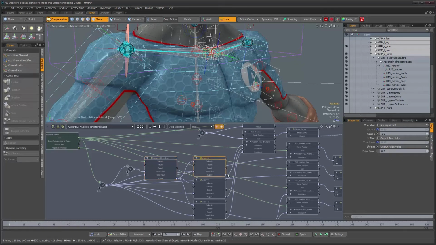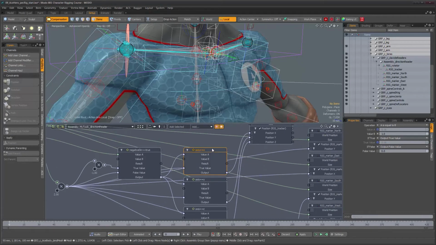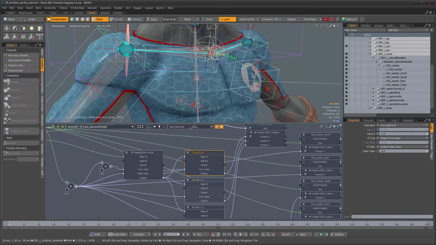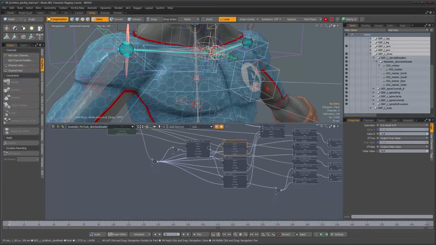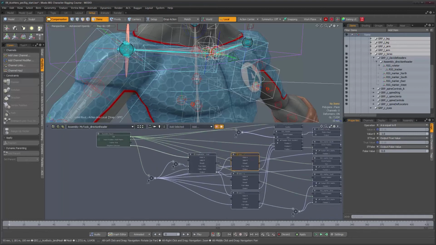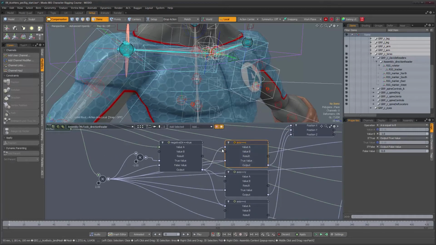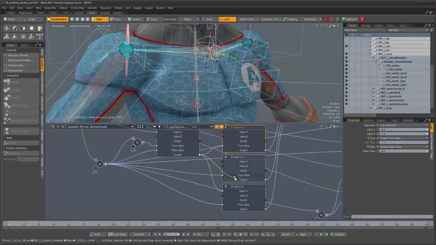Let's go now to this other node, which is the axis. So we're seeing that we're testing if 0.16 is equal to 1. Aha! That's where the problem is. We are receiving... I plugged this into the wrong channels. These should not be as a value A. Our value A is actually the axis. These should be our true value. So let's move this to true value. Let's move this to true value. And let's move this to true value.